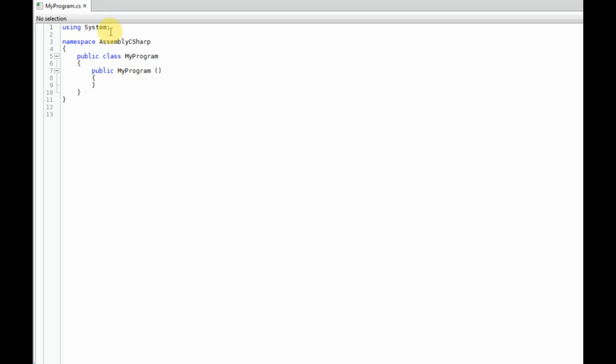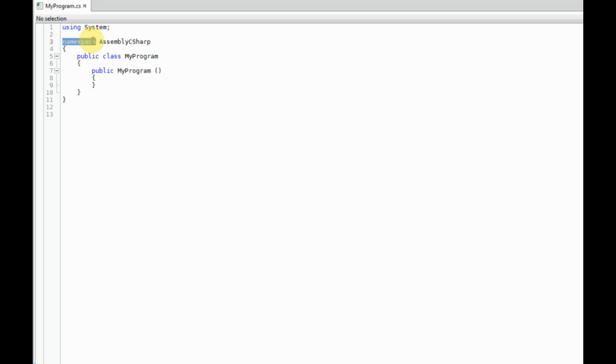.NET has a virtual folder called system, and inside of this virtual folder is a bunch of tools and utilities that I want to access. They call these virtual folders namespaces, which is what we have right here.